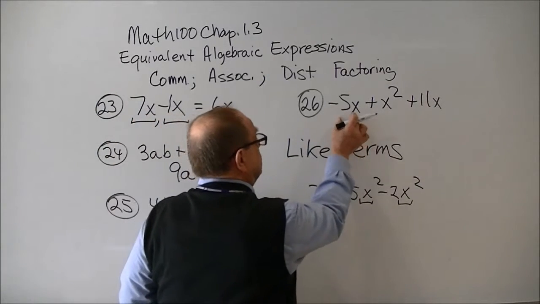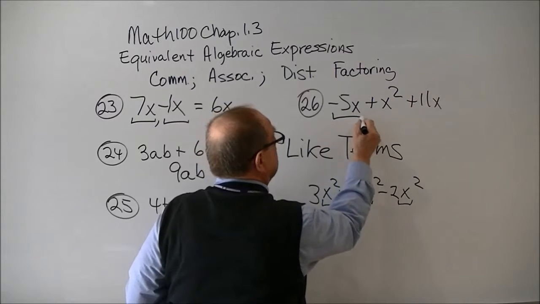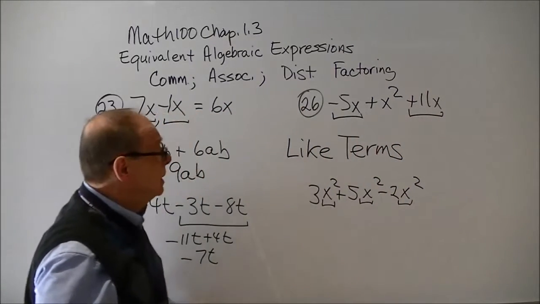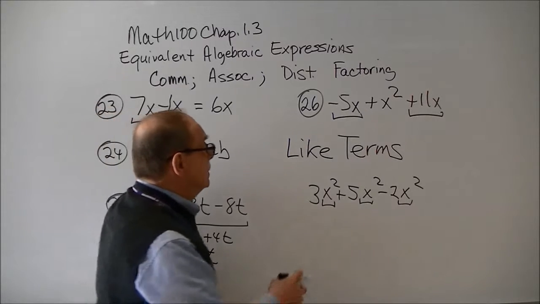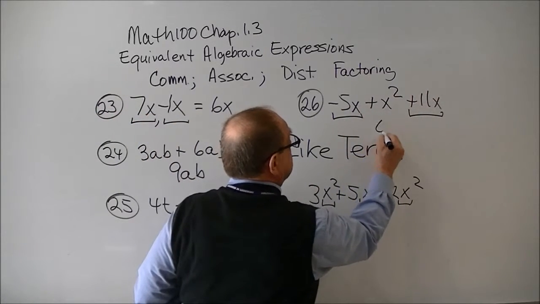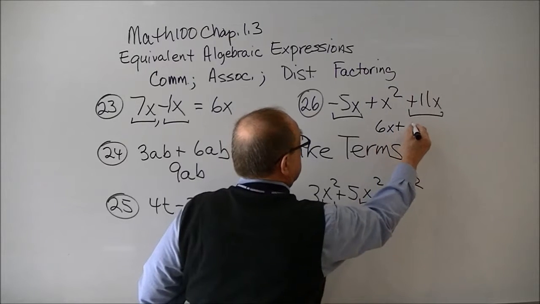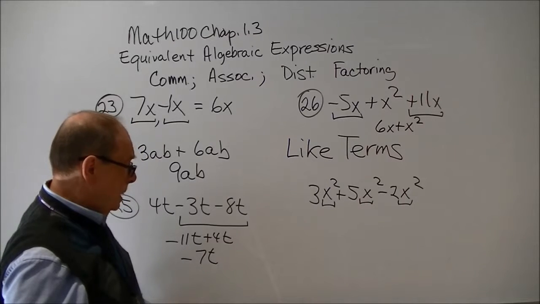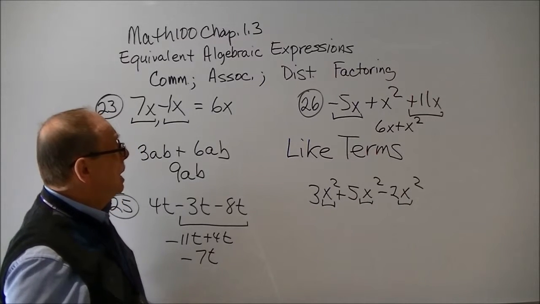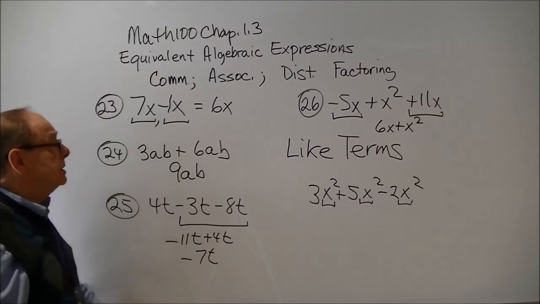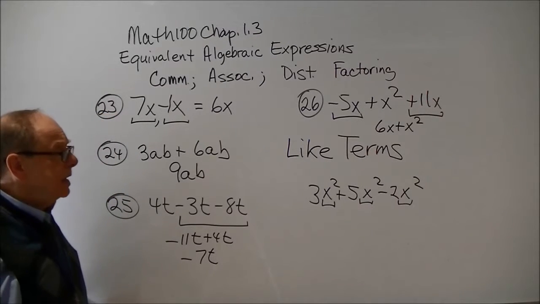Okay, now here, this is a like term and this is a like term. But there's no other one that's like that. So it's going to be 11 minus 5 is 6x plus x squared. Like terms. Again, you're going to be working on your practice and quiz bees and try to stay up to date.